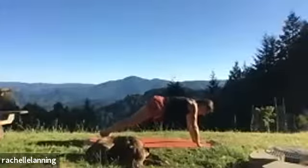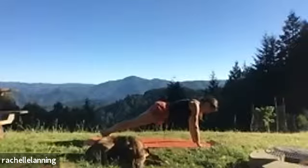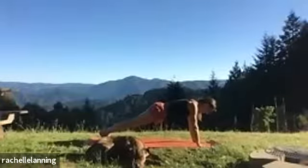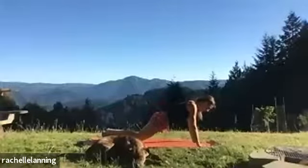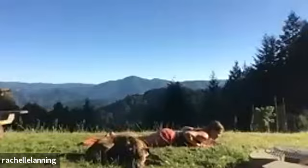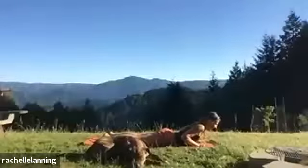Press into the hands to shine the heart forward and roll the shoulders back. Feel the strength in your arms as you find that external rotation of the upper arms. Feel the core engaged. Slowly lower the knees and then the chest and then the chin. Untuck the toes, press into the feet, lift the heart up. Roll the shoulders back. Exhale, slowly lower down.